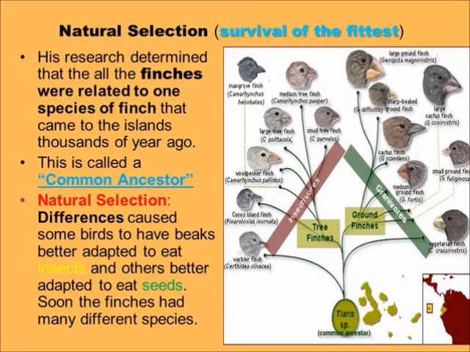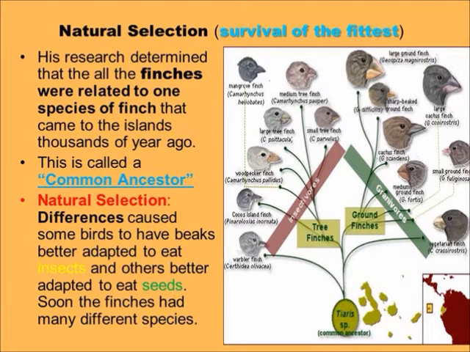Okay, after many years of research, Charles Darwin had a hypothesis. He thought that perhaps all these finches were really, at one time, related to one original group of birds that blew into the Galapagos Islands, maybe on a hurricane or something, because they had a lot of similar traits. In fact, the things that really were different were the beaks. Well, we call all of them being related, having a common ancestor. That's what those birds were that blew in thousands of years ago.